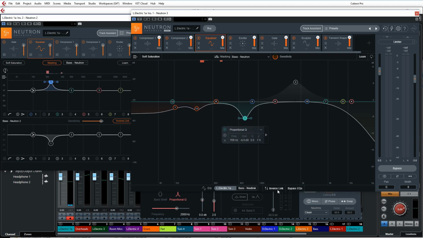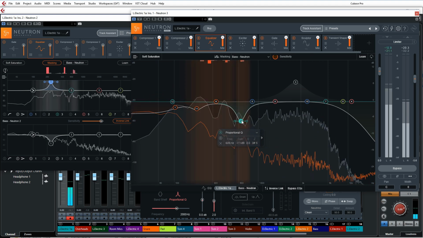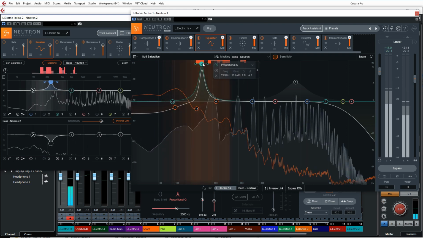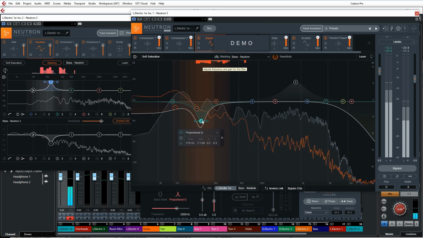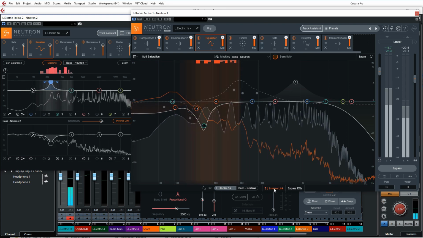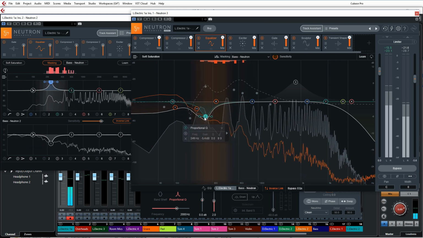Now you can see when you turn the inverse link off, that dotted line disappears, but you've still got the masking elements here. So that's masking with the bass. We could cut it out. If we want to see the inverse of our bass, that's what we would have.